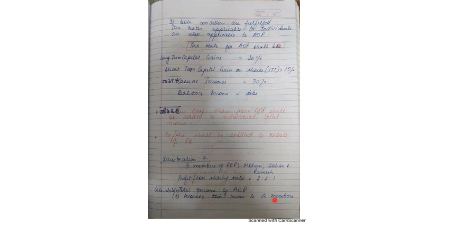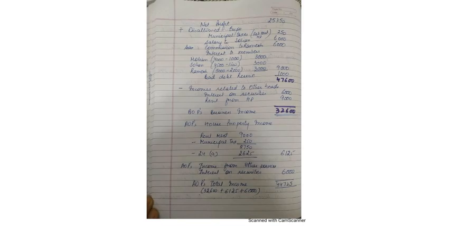Firstly, we need to calculate income of AOP. So you are given the profit and loss account. There are certain items on the debit and credit side. We will find out which are disallowed और disallowed की हम treatment करेंगे जैसे हम पहले करते थे. So we will start the question with net profit. Net profit आपको तीनों members का अलग अलग given है. We will add that up and we will write amount, the total of 3 here.